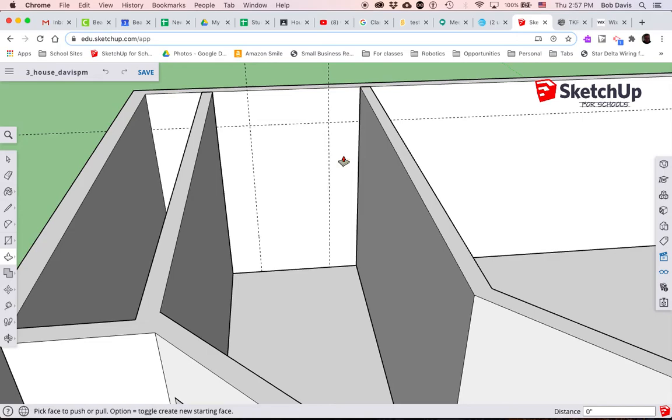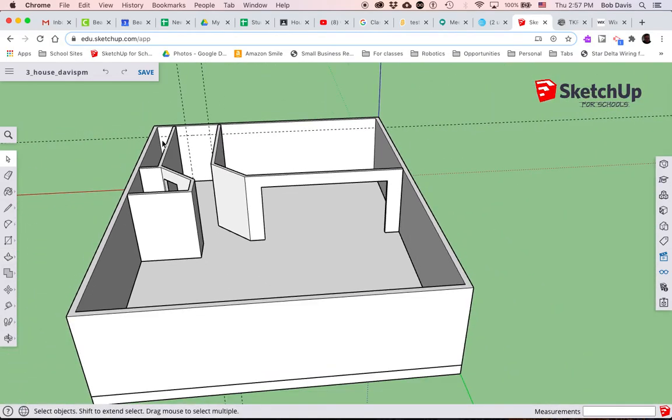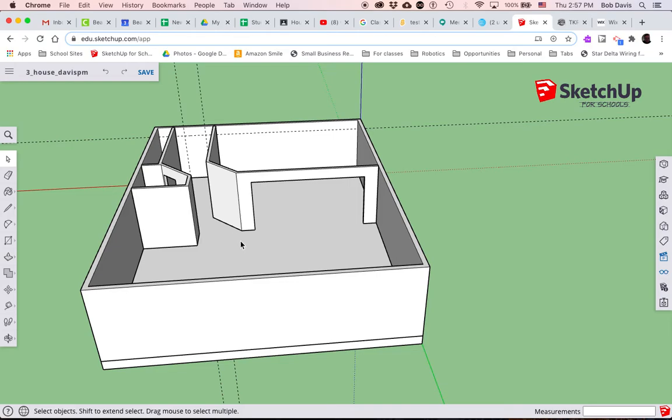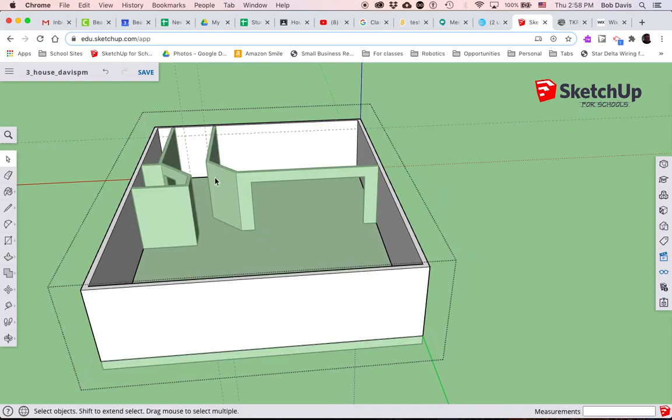So I'm going to have to undo the rectangle. So I leave my guidelines there. I just get rid of the rectangle. And now what I'm going to do is I'm going to double click the walls. I'm going to zoom out a little bit. I want to show you what happens when you double click a group. When you double click a group, click, click. Okay. Notice how the interior walls turned kind of a shaded green, as did the floor. But the exterior walls are still white and gray.